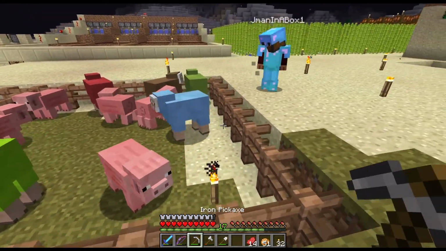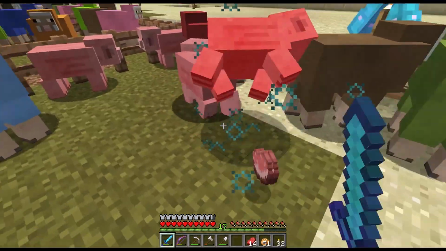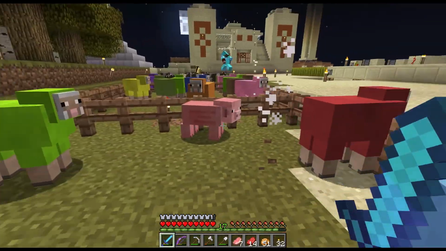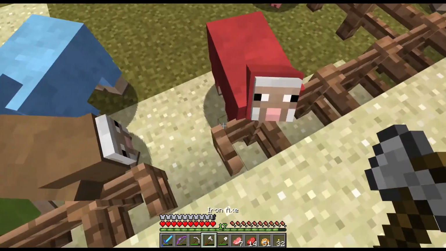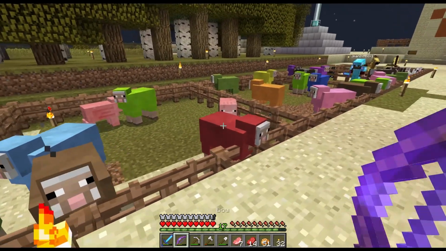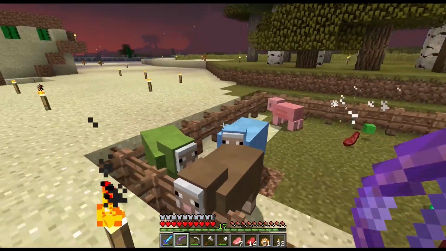So, let's kill all of the duplicates together. I'll kill some pigs. Okay, we have two pigs. I'll kill cow. Get out of here. Kill cow. Duplicate colors of sheep. We have lime cow. Ones already. We already have one of these colors.